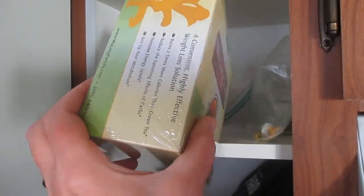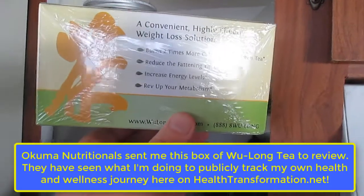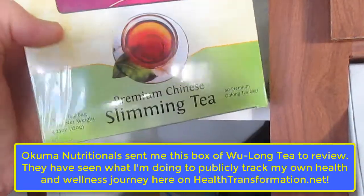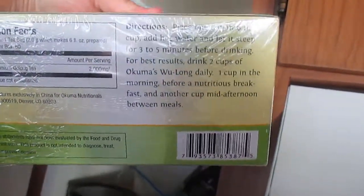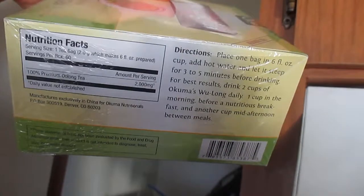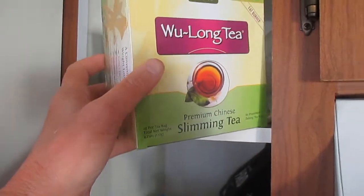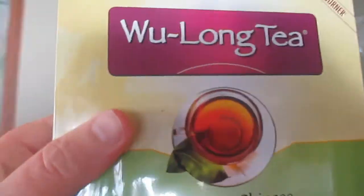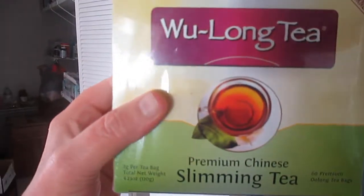The company sent this to me to review because they saw what I've been writing about on my journey here at healthtransformation.net, and they asked if I would be willing to review a box, and I said absolutely. I did not do this while I was on my 7-day soup diet because I didn't want to skew the results. But I'm past the 7-day soup diet now, and I thought I'd start with this next, and I will talk to you a little bit more about this shortly.